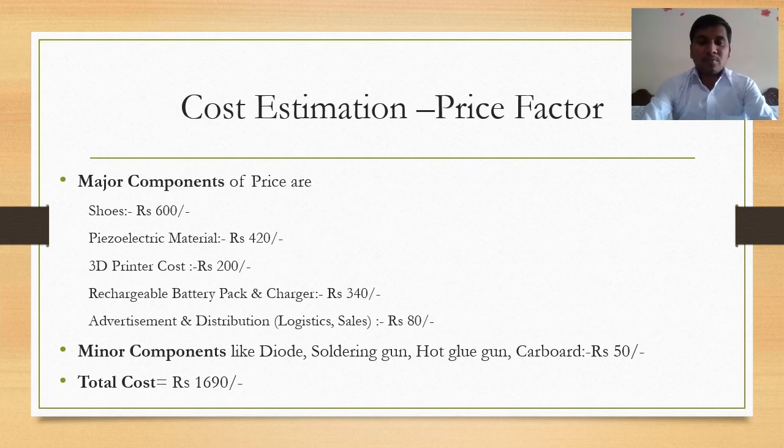Now, the most important part of the project is cost estimation and the price factor. The major components of price are shoes, piezoelectric material, 3D printing cost, rechargeable battery and charger, advertisement, and distribution, that is logistics and sales. So the costs are: for shoes we will be needing 600 rupees. For piezoelectric material we need 420 rupees.